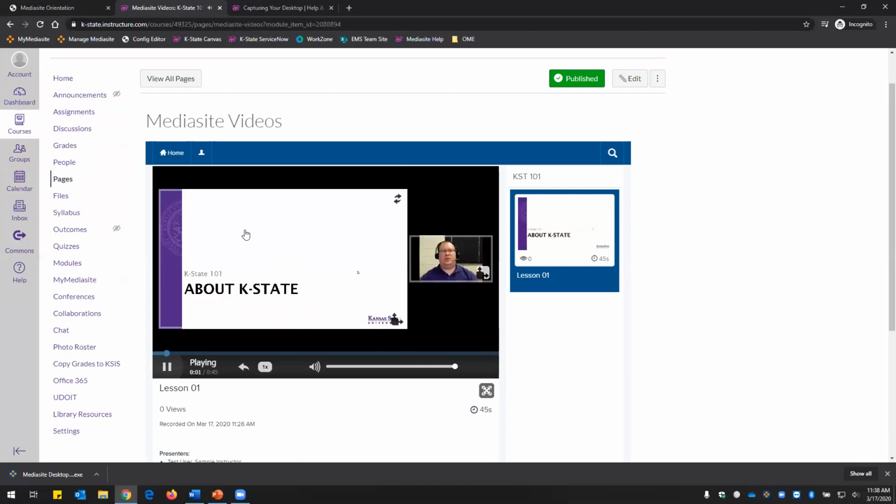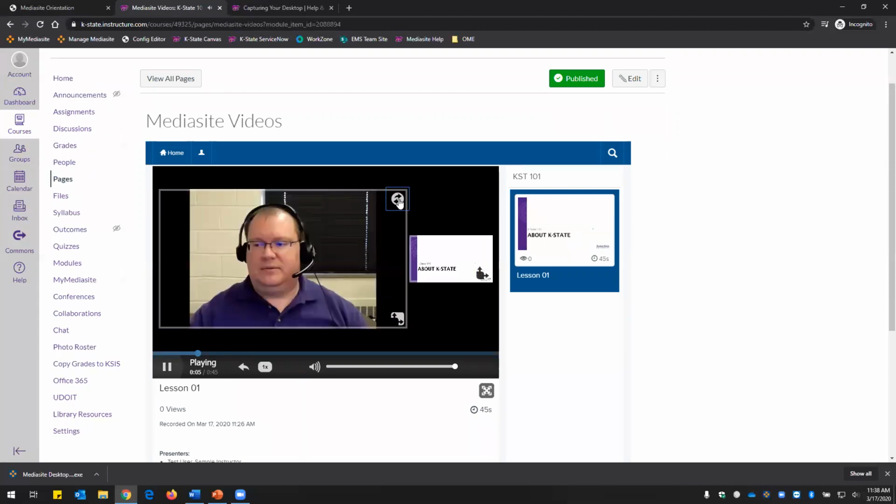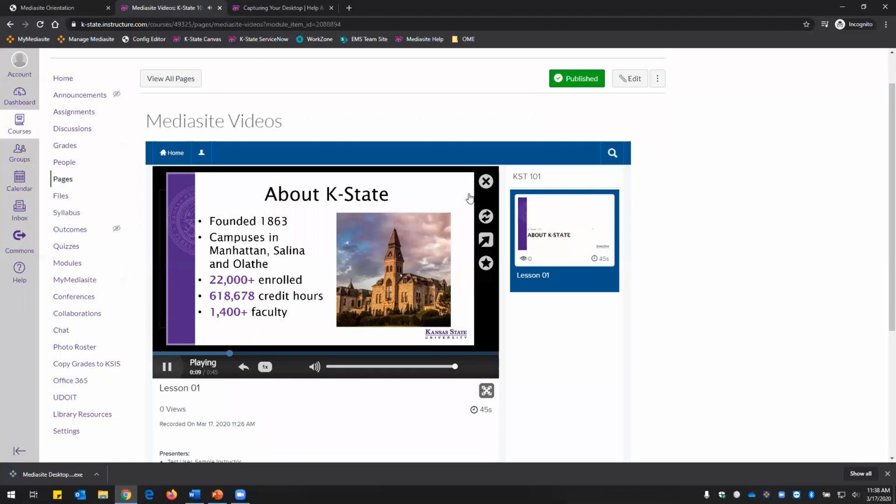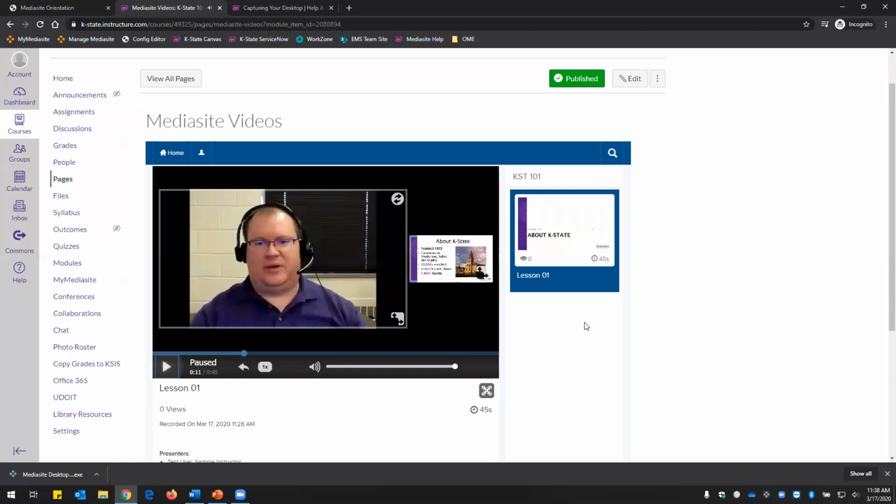So here you can see, okay, it captured the screen, it captured my webcam. If I want to switch which one was bigger, I can do that. If I want to focus on one, I can click it. So that is the Mediasite channel player that is within your Canvas page, that is within your module in Canvas. I hope that makes sense to understand how that all works. If not, let me know, we can go over it again.